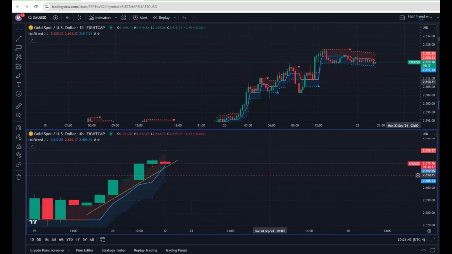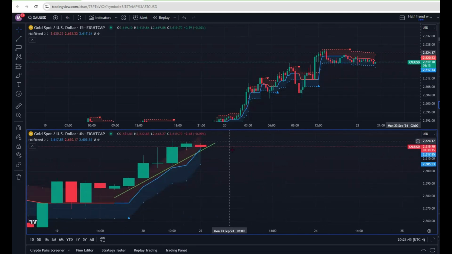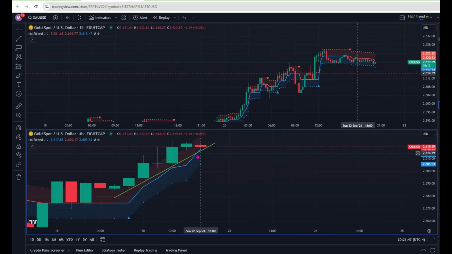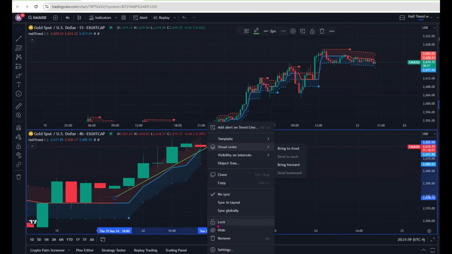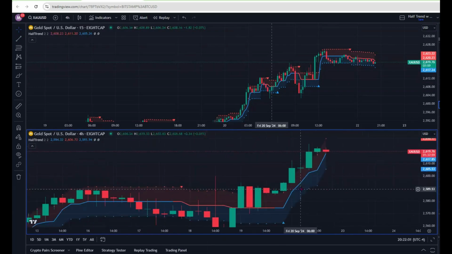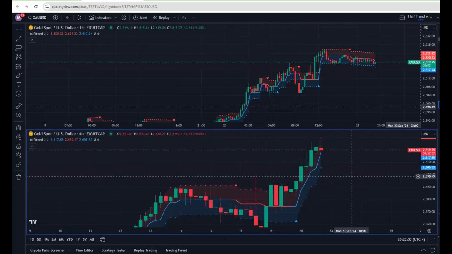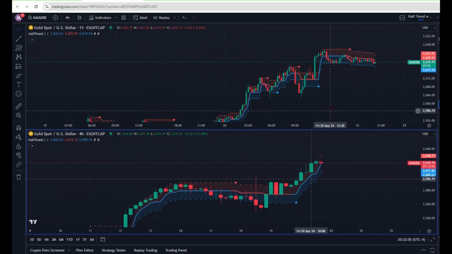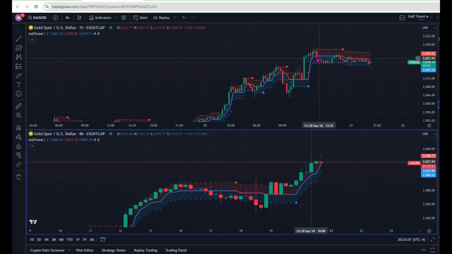When it pulls back to this trend line and it goes below it, you can look for it to come back up if it doesn't reverse and re-enter. Now, I'm not saying that that's necessarily my choice, but that is an option on how to trade this if you so desire. And you can do the same thing.